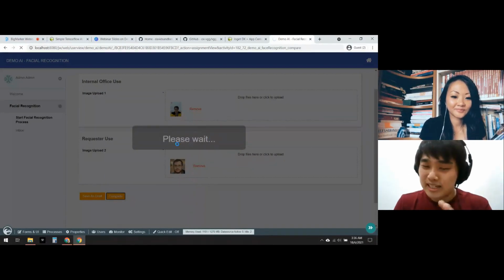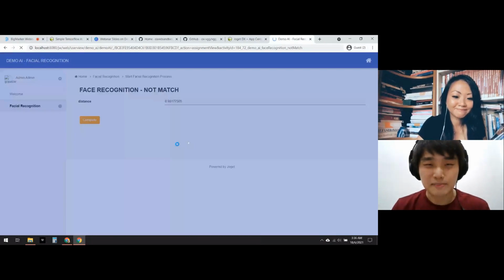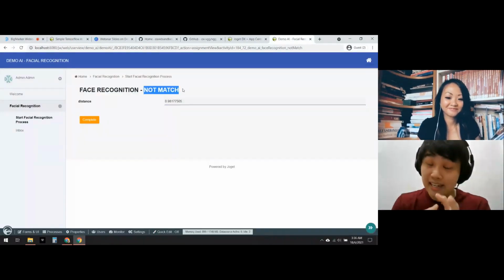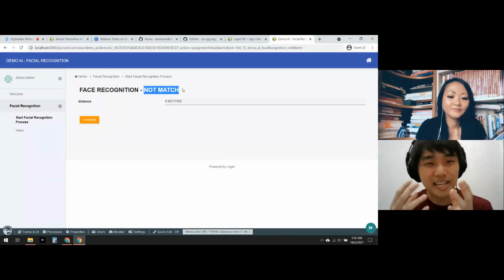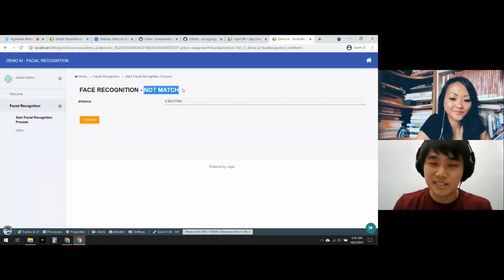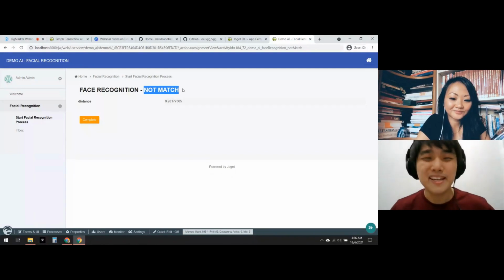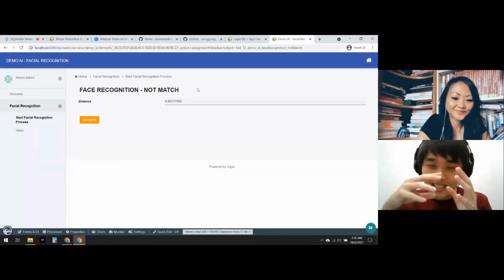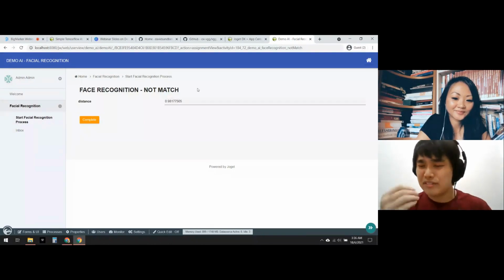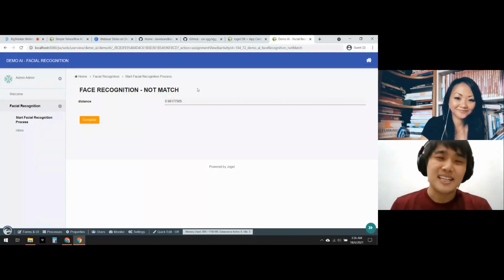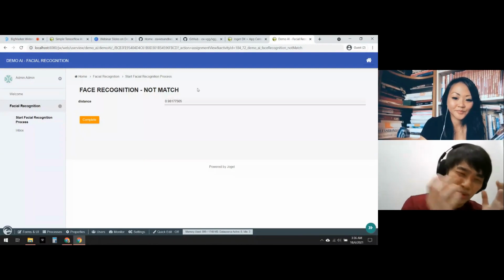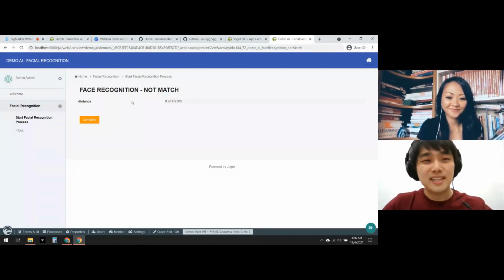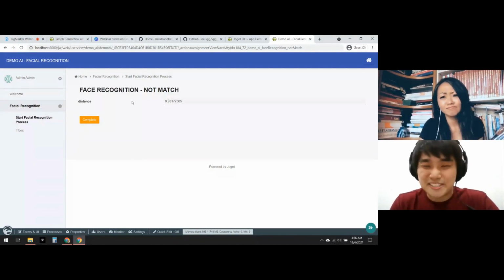So let's give it a few seconds for the AI to work its magic. All right, so as you can see here, this time, the AI has determined that this is not a match, both of these images do not match at all. Okay, so just like that, we have already created an app that takes advantage of AI, all the way from having no infrastructure to having an app that's ready to use in a matter of a few minutes.